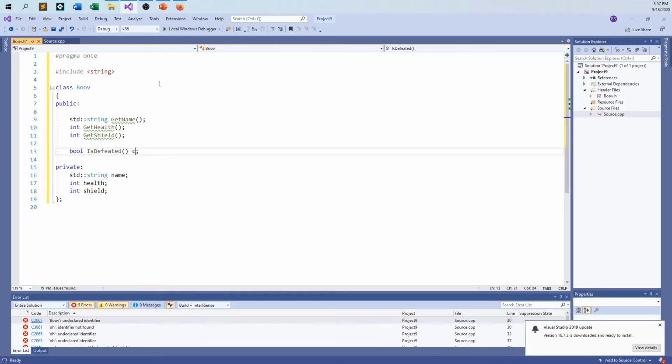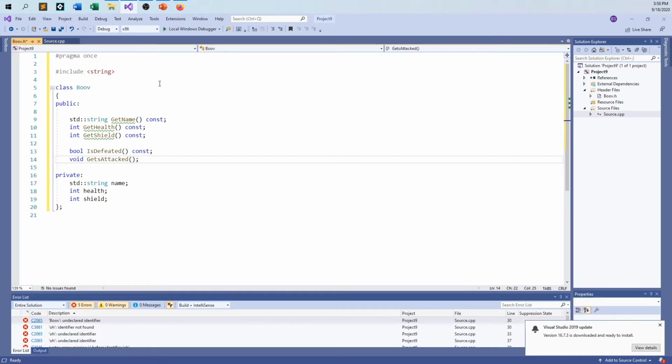And if you want to do const, we'll do it the right way. Put const here for everything, because in the getters I'm just getting information, I'm not modifying information. The same would apply for the void function gotAttacked.